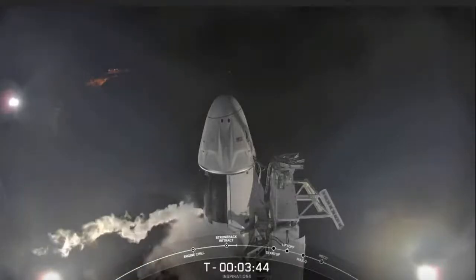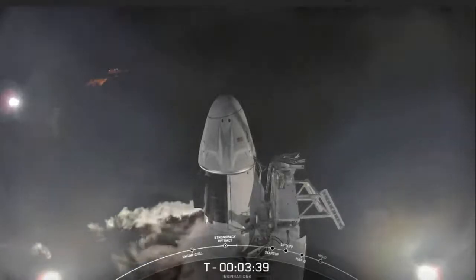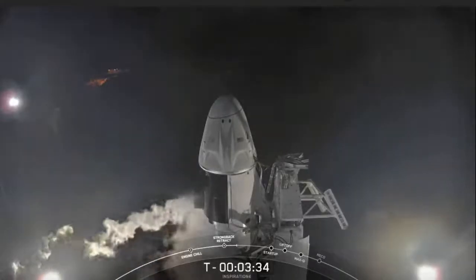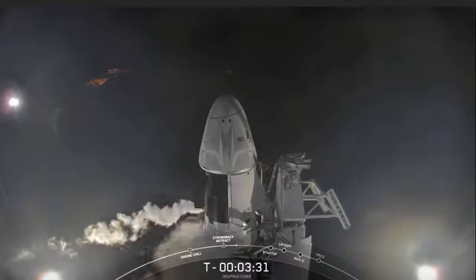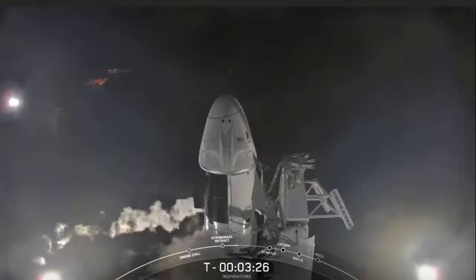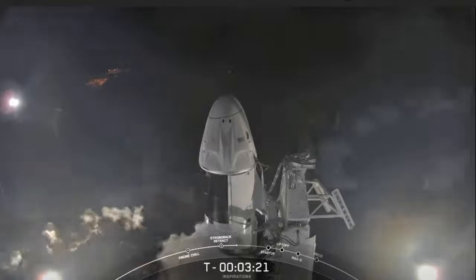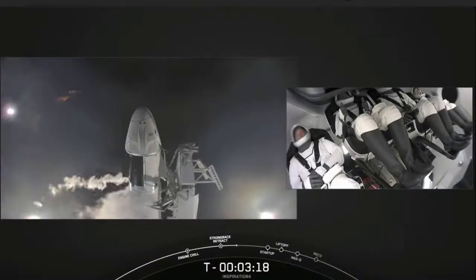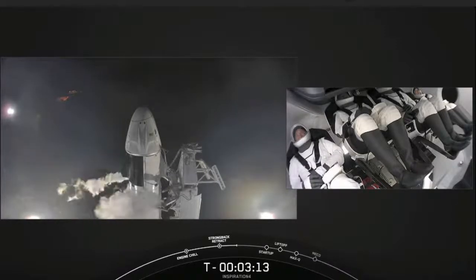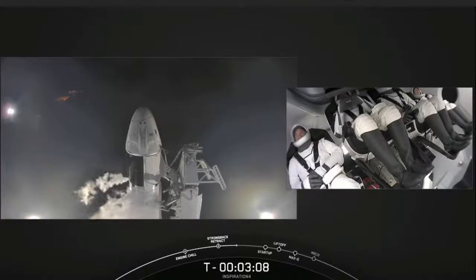Falcon 9 is nearly fully loaded with almost 1 million pounds of liquid kerosene and liquid oxygen. And that liquid oxygen is what we see venting there, those white clouds. All right, and there on your screen, you can see that the strongback is beginning to retract. And Kate, that strongback will move back just a couple of degrees you see here. Then at T0, when the Falcon 9 sends the liftoff command to the ground to release it, hydraulics will bring that strongback the rest of the way to about a 45-degree position at liftoff.